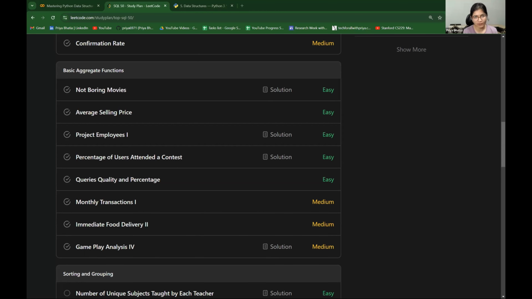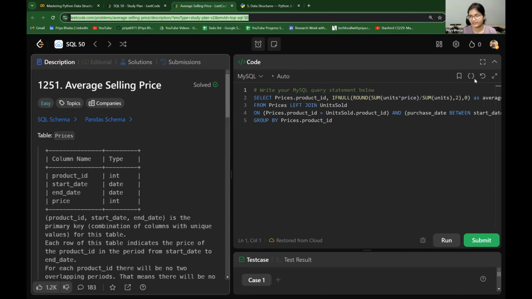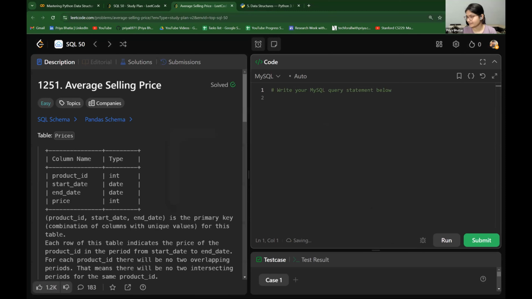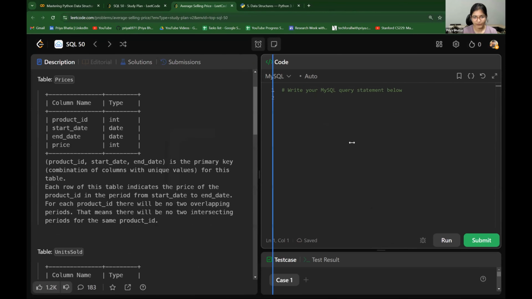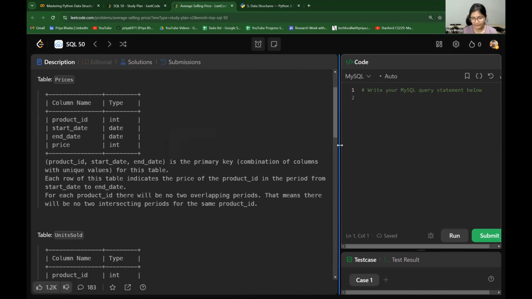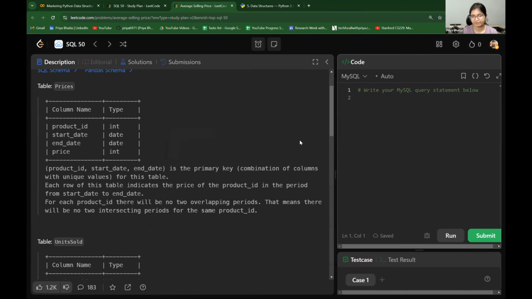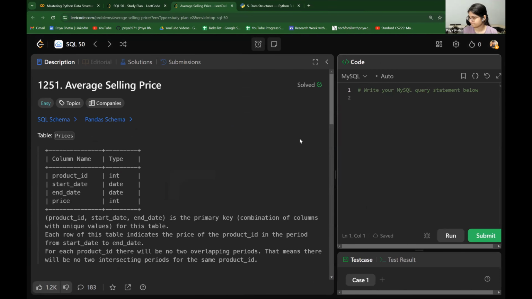Okay. The very first problem is average selling price, mentioned by Rohan. So let's start with that and we'll go step by step. Let me open this problem and let's discuss what this problem says. Let me remove everything. Has anyone attempted this problem and been able to successfully run it in the class?